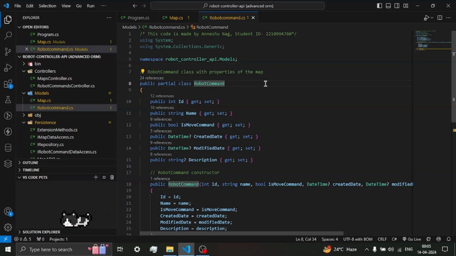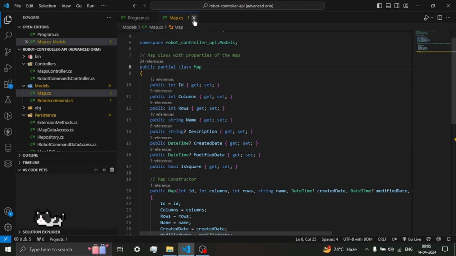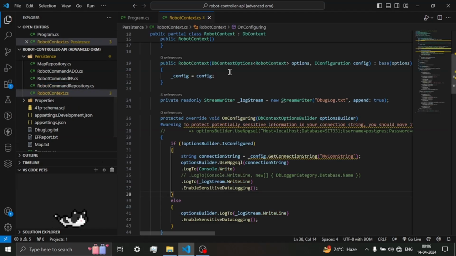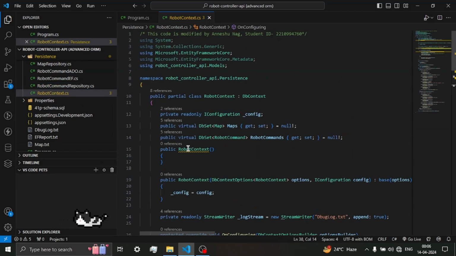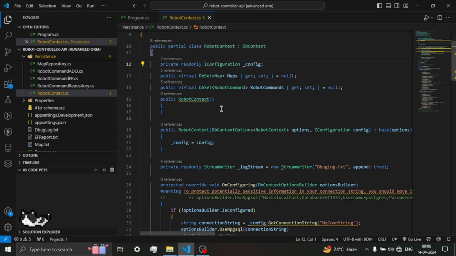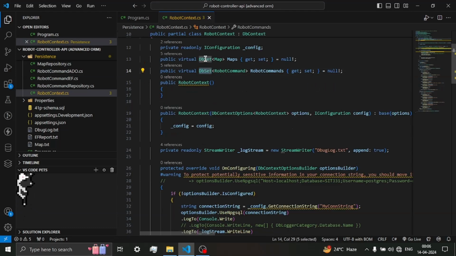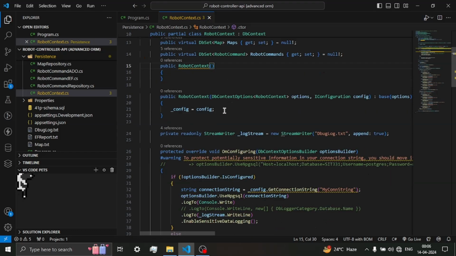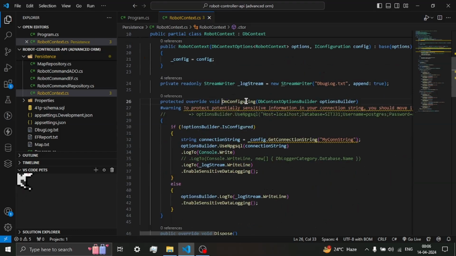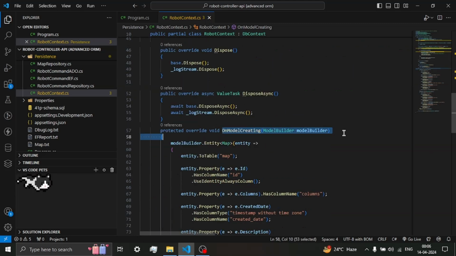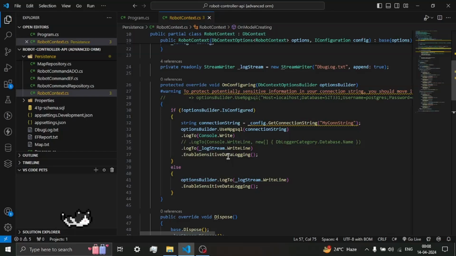Coming to the database context class generated by Entity Framework Core's scaffold command, the name of our class is RobotContext. It facilitates the interaction between the application and the database. The key features of this include defining entity sets for the database tables, that is the DbSet properties, configuring database connection strings, that is the OnConfiguring method, defining entity mappings, that is the OnModelCreating method, and handling the database interactions, the SaveChanges method.